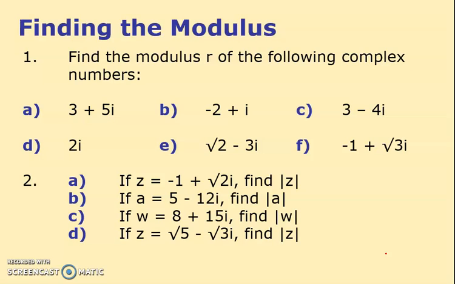So I want you to find the modulus of these. The first one says 3 plus 5i, so you're going to draw a little sketch. You might find a little sketch helps. It goes 3 across, it goes 5 up. I just want you to find that. Obviously negative ones don't really matter, the fact it's negative, the length is the same. It's minus 2, so that's 2 left and 1 up plus i. But you'll still use 2 and 1 to find the length of r.